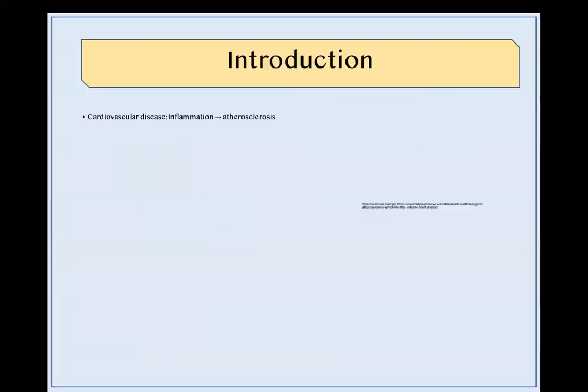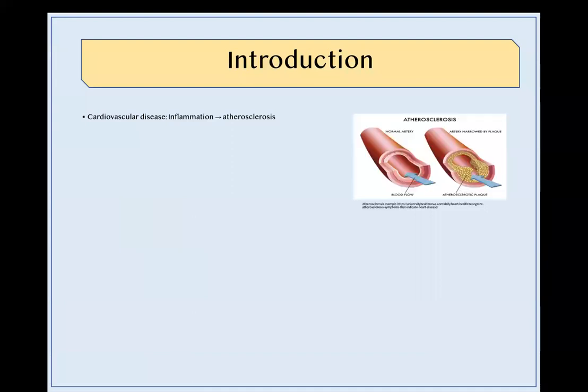We are investigating cardiovascular disease, which is mainly caused by atherosclerosis and biomarked by high levels of inflammation. As you can see on this picture on the top right, a normal artery should have a large area for normal blood flow, but an artery with atherosclerosis has high levels of plaque, which constricts the blood flow and can induce high levels of clot formation.